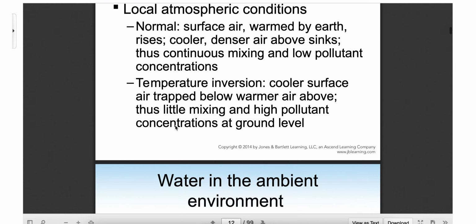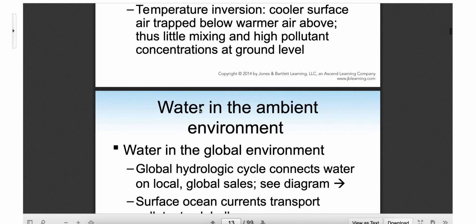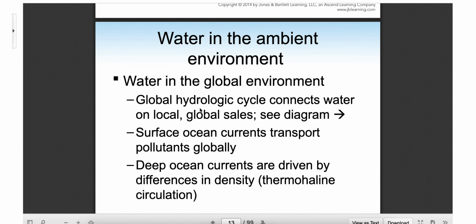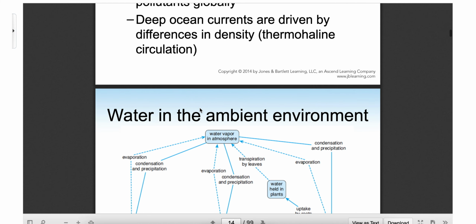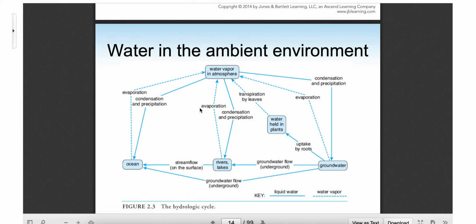So temperature can make a difference. Everything that we experience on a weather basis will make a difference with environmental health. Our water, where we get our water, and how that water is developed is going to make a difference. So you have to keep in mind the water cycle, which has to do with condensation and evaporation, and the fact that when it rains and goes into our lakes and rivers, it also goes underground to aquifers and springs that we get water from. And that could have come from the ocean, or from another part of the world.